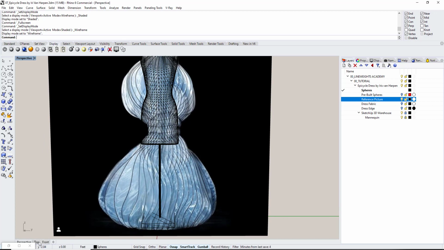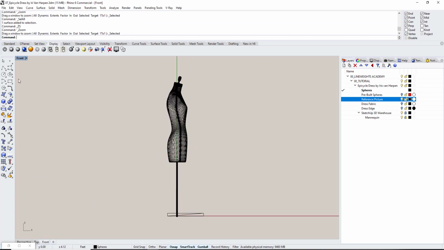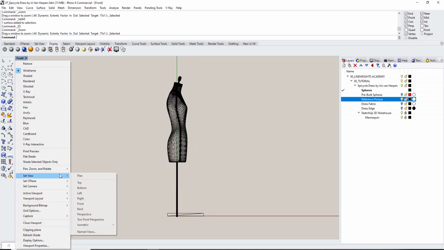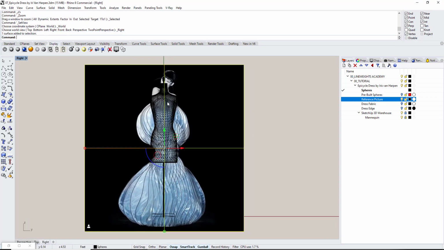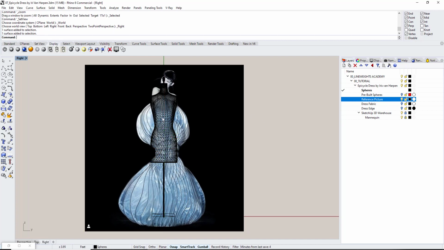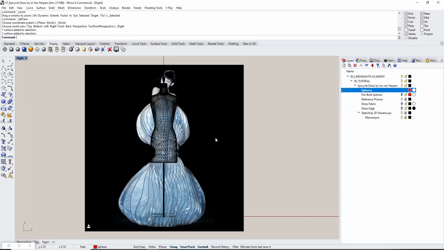So I'm going to go to a view that's quite comfortable for me to use. Here's the top view, probably not that one. Here's the front view. I probably need the right view, so let me set view right. And here we go. Now I see the mannequin and the image in the background. Notice that when I click, I actually click that picture, and I don't want to accidentally click it. So I'm going to lock that photo so I don't disturb it. I have a layer here called spheres that I'm just going to paint red so that it's easier for me to see.